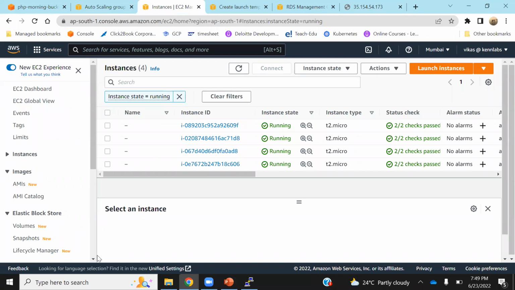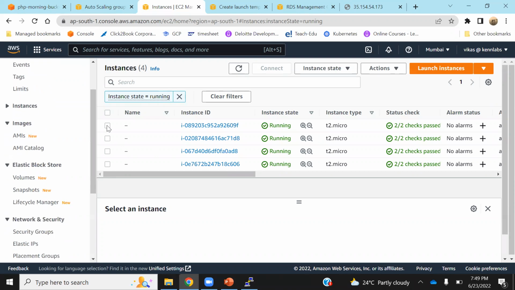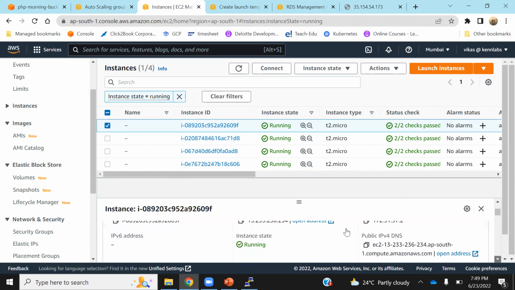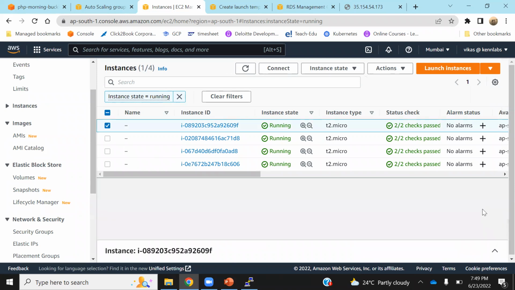Now, to check whether an individual component is working or not, you can go to any machine's IP address and try. Because ultimately they will maintain the 4 count as it is.